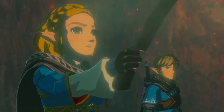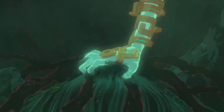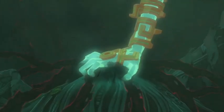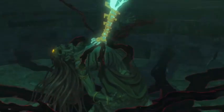Now this is probably one of the best shots of the trailer. We get this slow pan up of this corpse being held down. It's got red hair, withered skin, it's very similar to the monks you find in the shrines. They look all old and kind of withered, and all his jewelry, you see the Gerudo symbol. He's got a headdress on too. It is like 98% this is Ganondorf. It couldn't be anyone else.